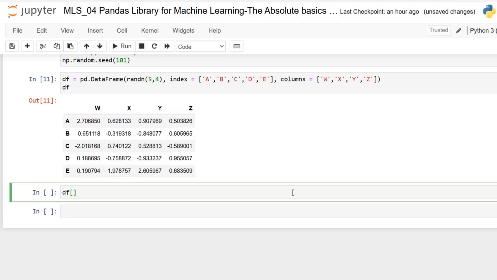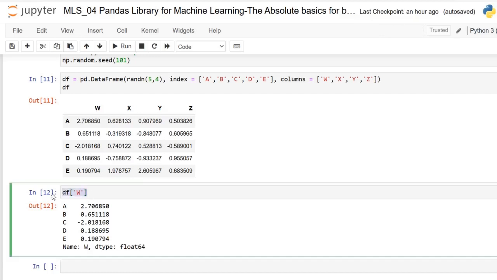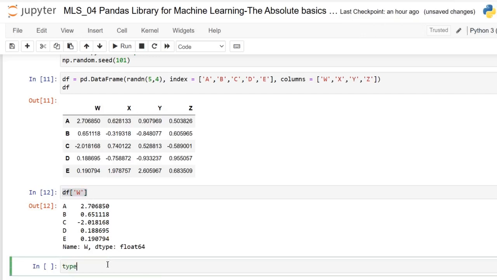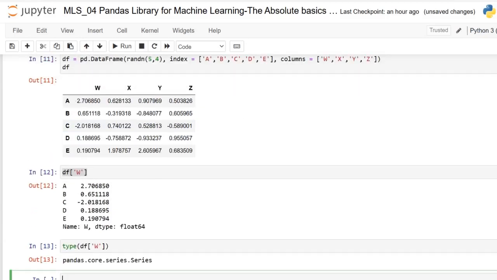What we get, of course, is a series. Kindly observe that everything is float, so we get the data type as float. You can even specify the type of this. The type of this one is a series. So each and every column is a series, and combined together, that is what we get as a data frame, dear friends.